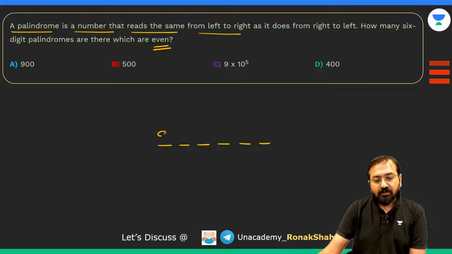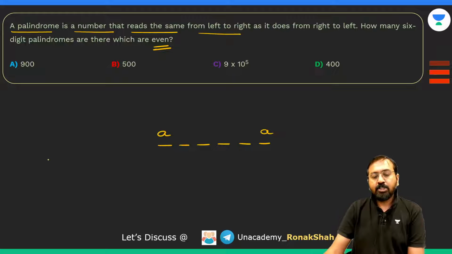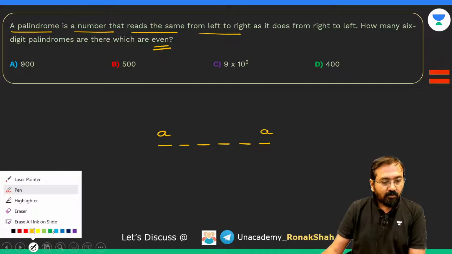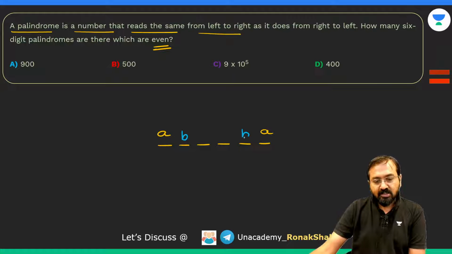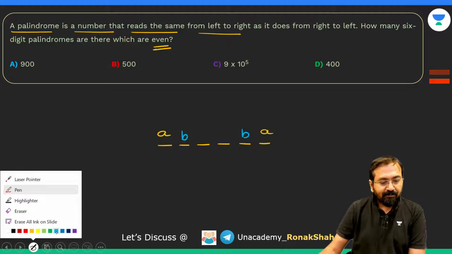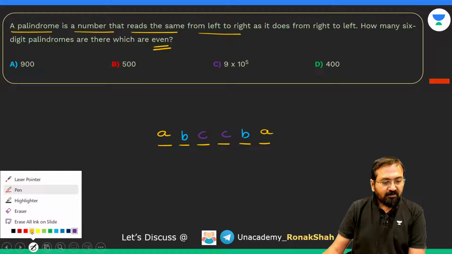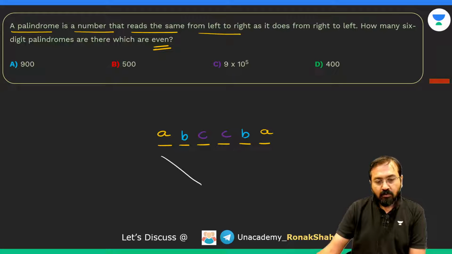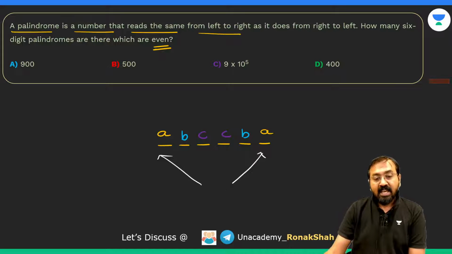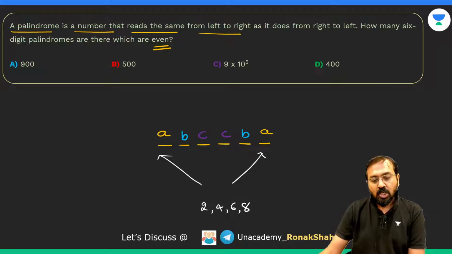So whatever digit I use over here, I need to use the same digit over here. The letters represent the digits, by the way. Similarly, whatever digit I use over here, I need to use the same digit over here. And similarly, let me use another color, so C and C. So guys, the total number of ways can be calculated like this. At the position of A, because the number has to be even, our last digit has to be anything from 0, but the leading digit can't be 0, so it has to be 2, 4, 6 and 8. So there are 4 ways to fill this first and last digit.